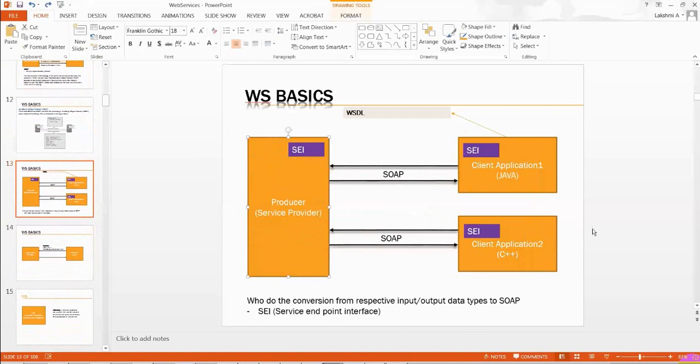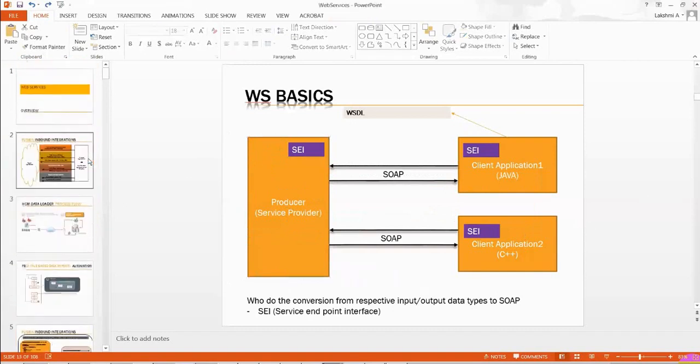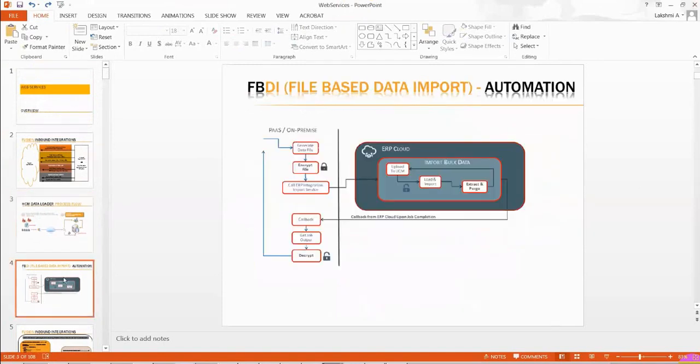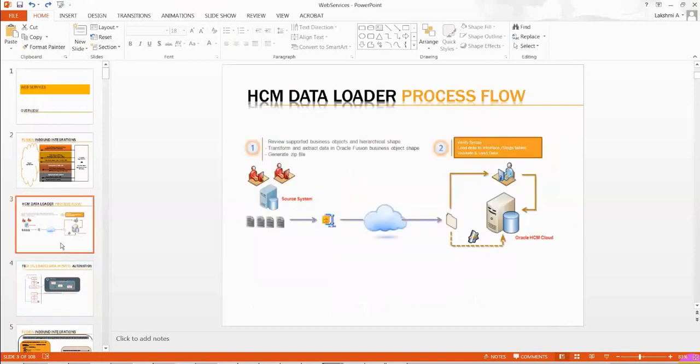Okay, coming back. Why are we talking about all this? The reason is simple. We wanted to automate our inbound integrations, and what we learn we are also going to use in our outbound integrations. I can't manually send the file every day to the cloud and keep triggering the jobs. That's not my duty. I want to automatically send the file and automatically load the file, and that should keep happening every day.